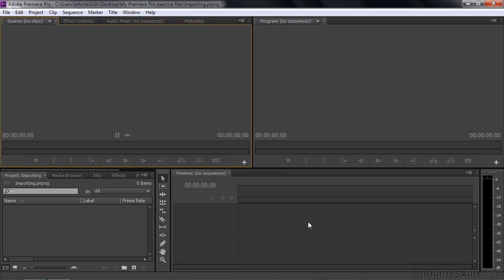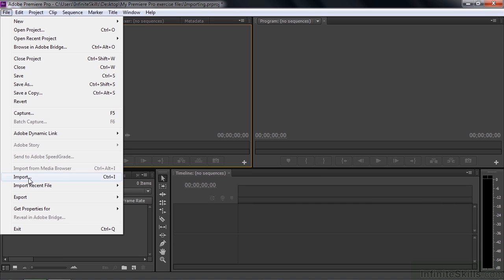There are several ways that you can import assets into Premiere Pro. I'm going to show you the standard way first, and that is File, Import. But before I click here, I just want to point out those three little dots, that's called an ellipsis. They indicate that something intermediary is going to happen here before you actually do the import. So whenever you see three dots, you know that some other kind of item is going to open up before the import takes place. So I click on that.